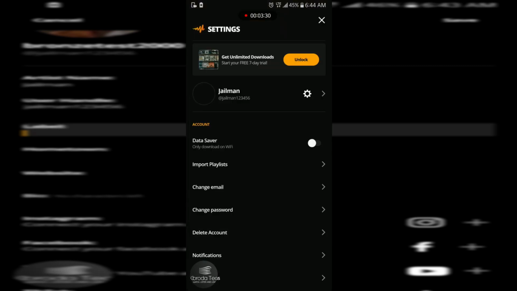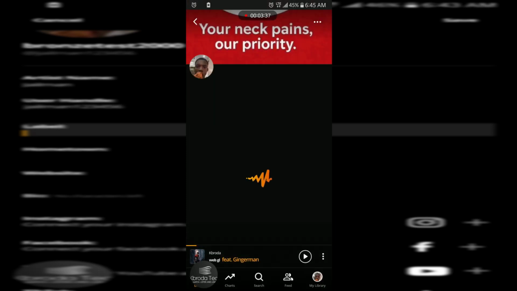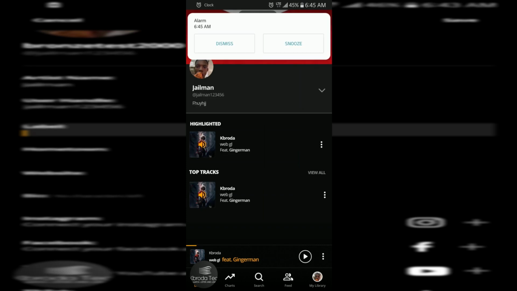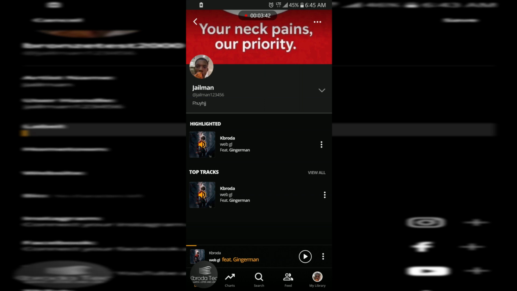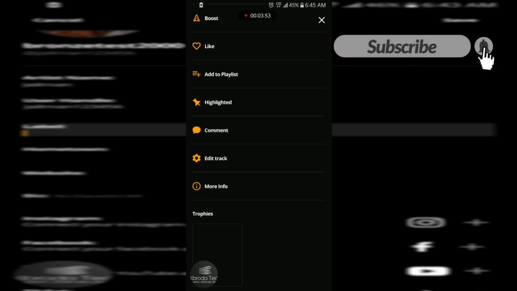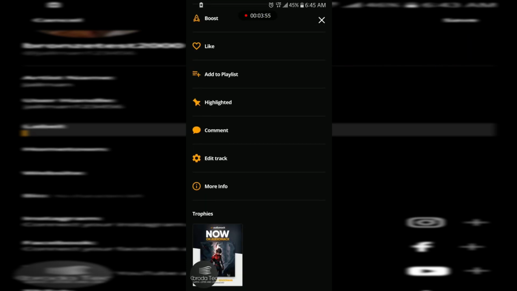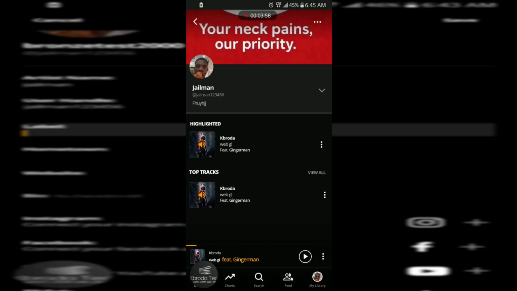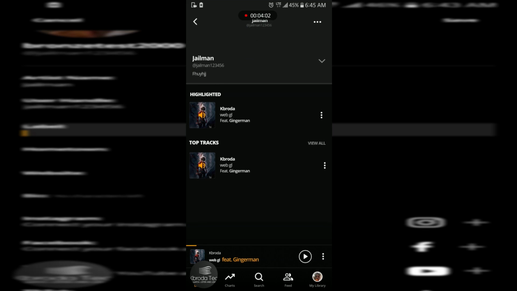So now when someone hops on your profile, it's going to be more exquisite, more nicer. You can even tap on here and now you try to pin some sort of music. So on here, you can pin some music you want people to listen to. Let's say you have a latest release, you can pin it to make your profile look more professional. So now we scroll, and you can see highlighted. You tap on this pin here, highlight, and then you highlight it. So anytime they hop on your profile, they're going to see your professional profile and a pinned music that they're going to listen to straight away.